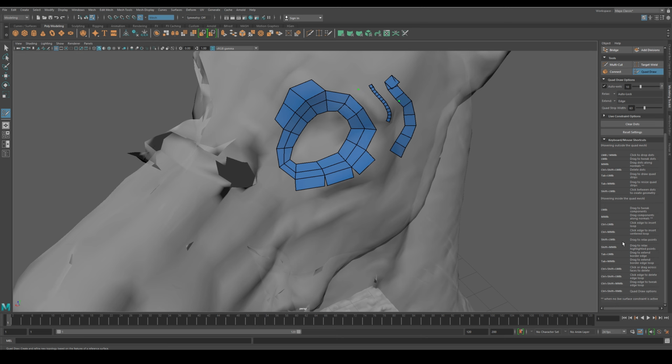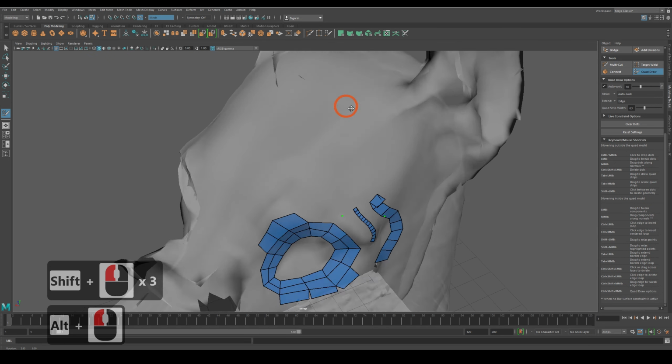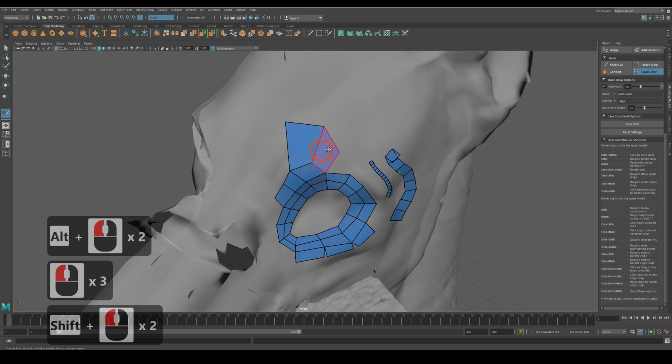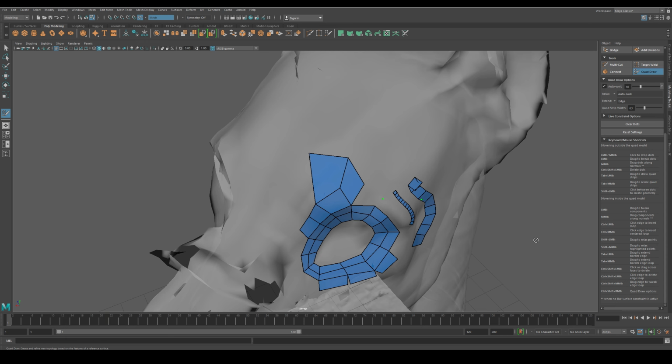Relax points, that's pretty important. Shift right left. So we are relaxing. So how should I explain it? I guess you'll have to try it yourself. If we create some weird thing here and we try to relax, it tries to get to the best position. It's really hard to explain. I hope you will understand it by doing and try all the rest of what is written here. I'm not gonna go through all of them.